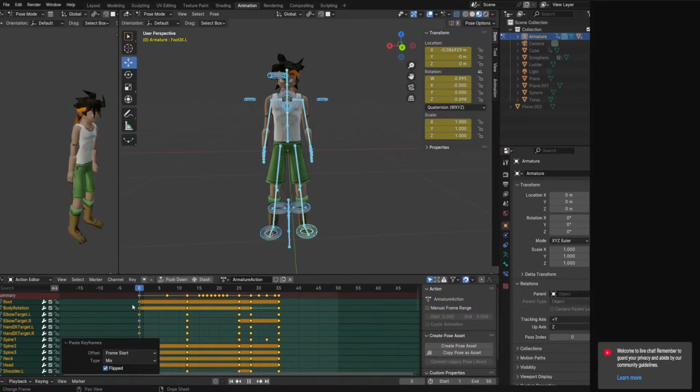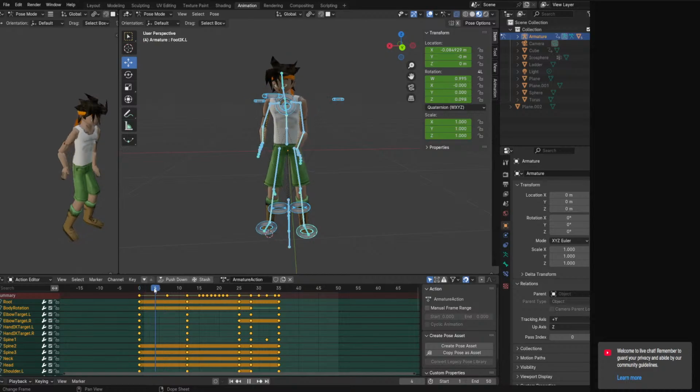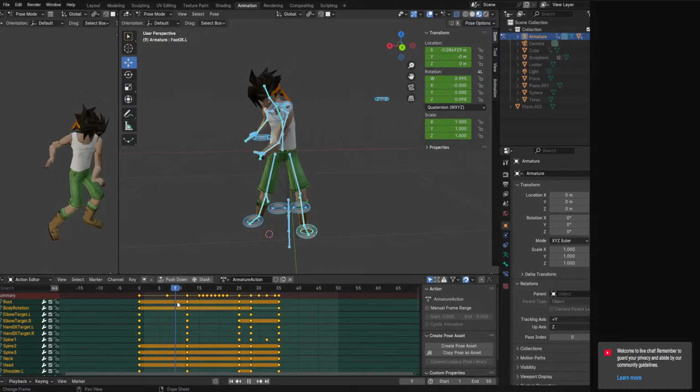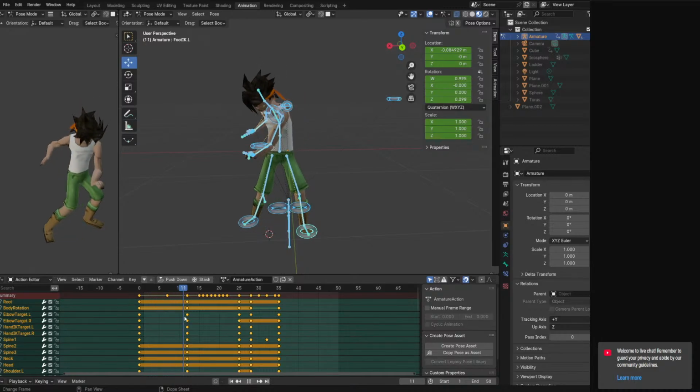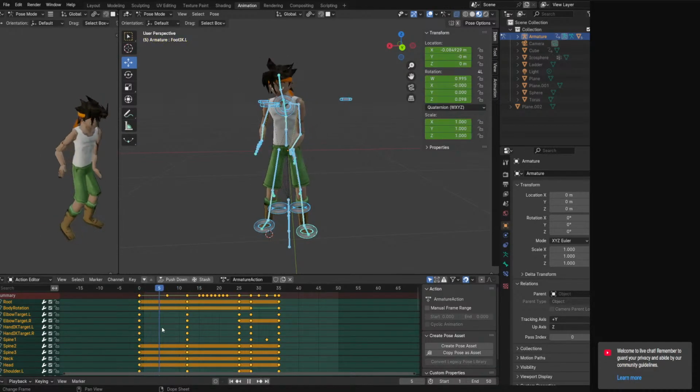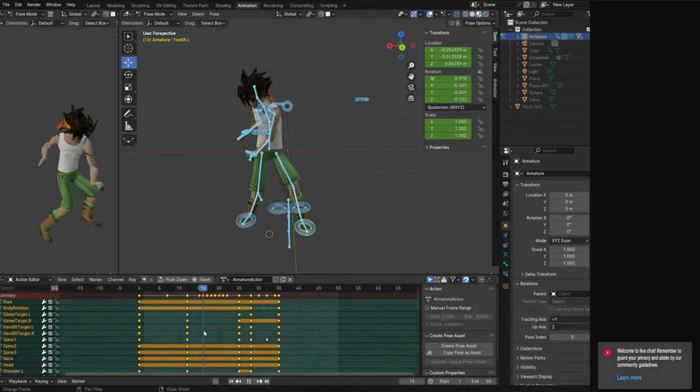Problem is that when I pasted them, it didn't replace all of the frames, because not every animation bone gets a value set during each keyframe.